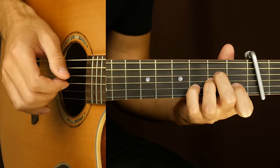Move this shape 1 fret back and take 1st string 9th fret. Play 3 and 2 together, 1, and then 1 fret back and play 3 and 2, and then 1. And here in the second verse we play 1st string not on the 8th fret, we play it on the 7th fret. And the last phrase sounds like this.